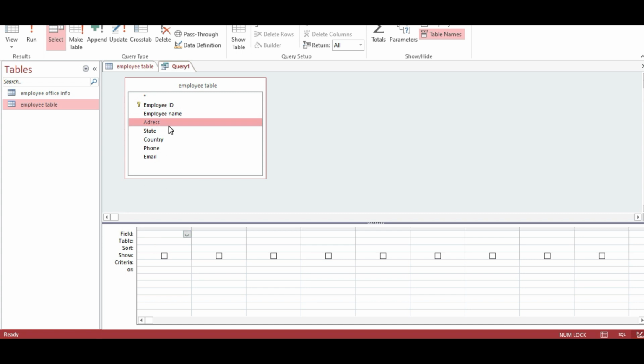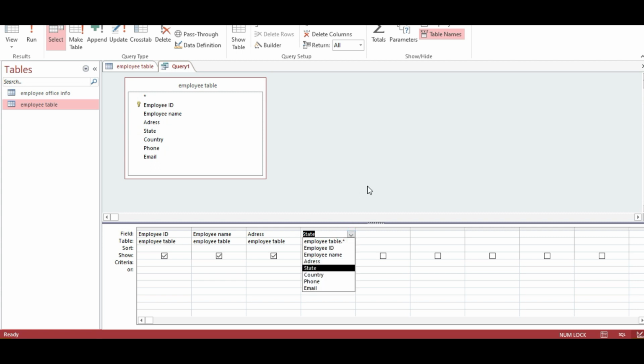I will select those employee fields: employee ID, employee name, employee address, and employee state.